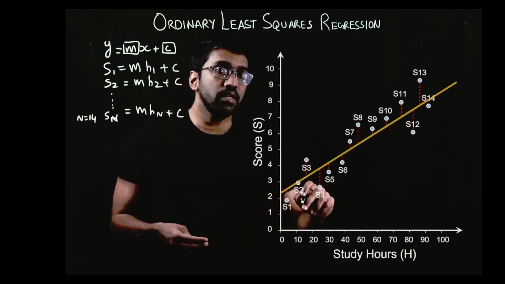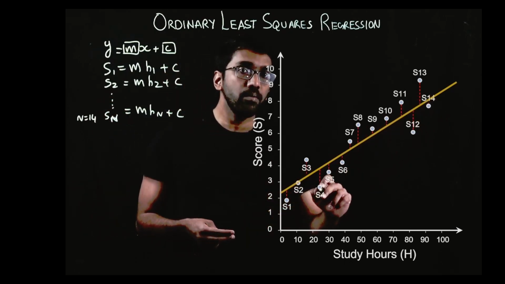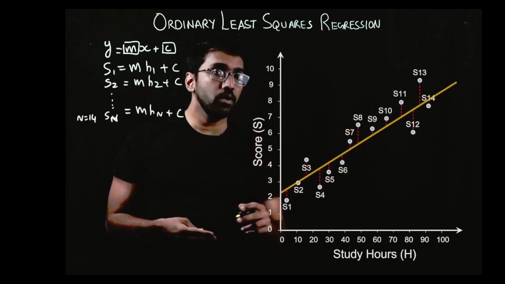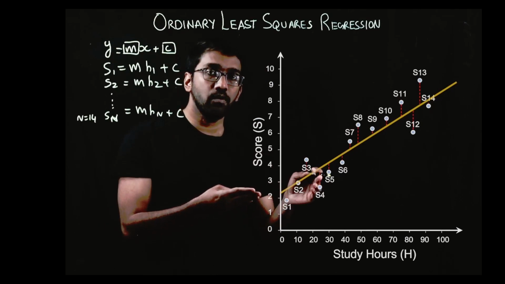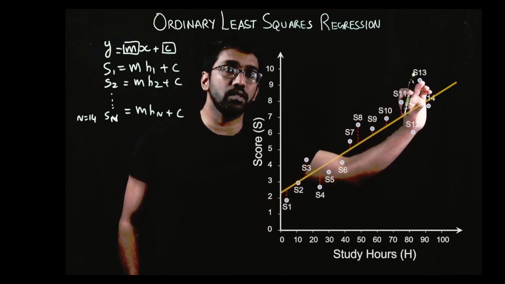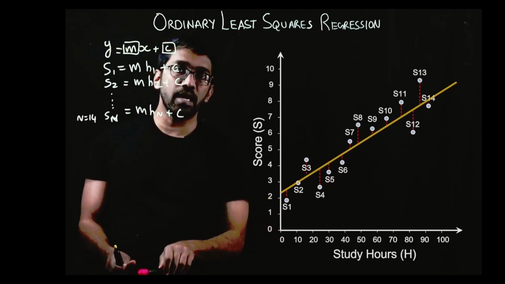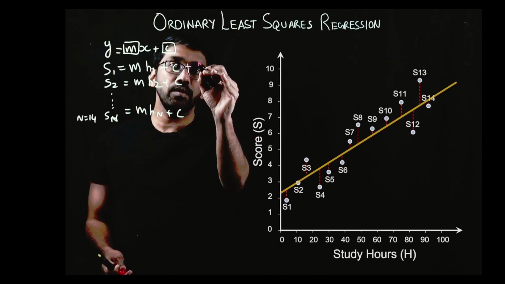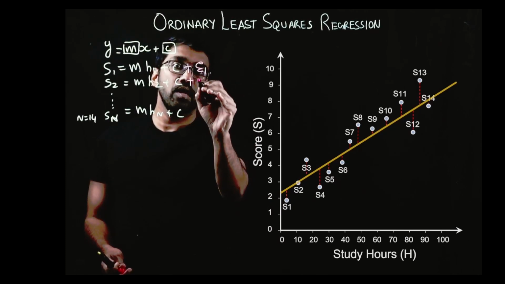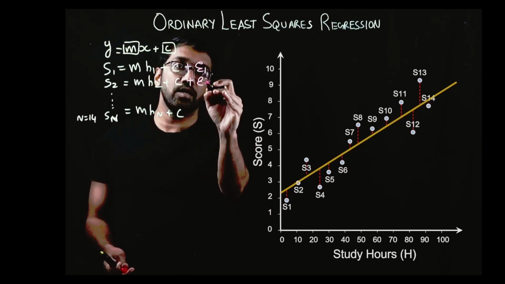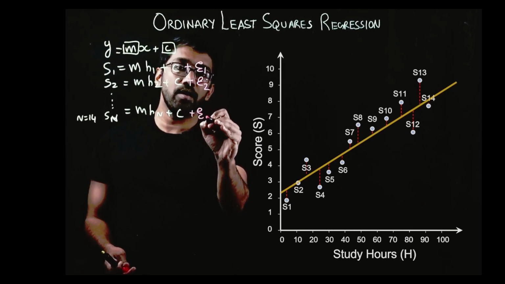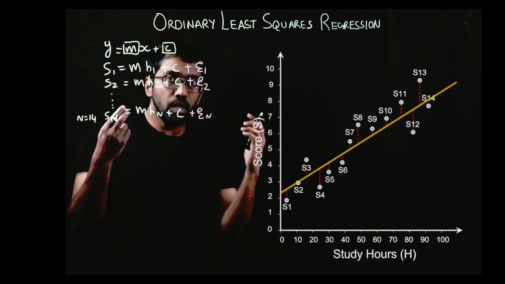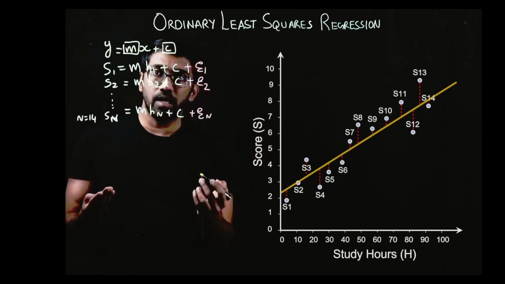The idea is that we fit a linear model. And if all the points lie on the line, then of course these equations are good enough. But you can see that all the points are not lying exactly on the line. There is a small error associated with this model. So how do you depict that error in this equation? Basically, this error comes as an extra additional term here, which is error 1 for the first student, error 2 for the second student, all the way to error n for the nth student. So now let us try to write this equation in a vector form.